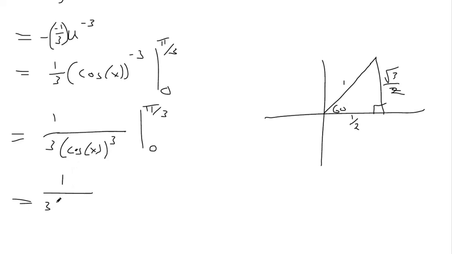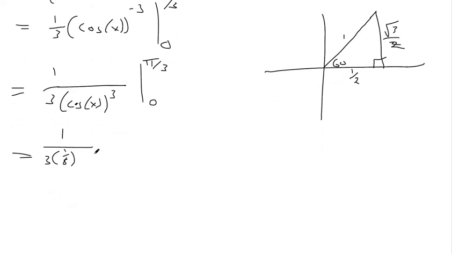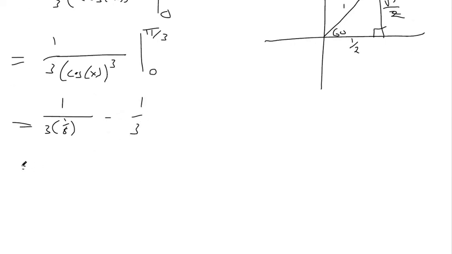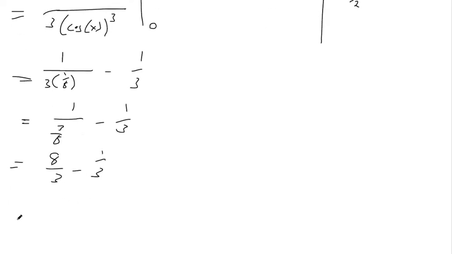Which means 1/2 times 1/2 times 1/2, so that's 1/8 in the denominator. And then if you plug in 0, cosine of 0 would just be 1. So this is going to be subtracted by 1/1. So rewriting the denominator over here, this is 1/8. And if you're taking 1 divided by 1/8, that's the same thing as 1 times 8 over 1. So I get 7 for a final answer.